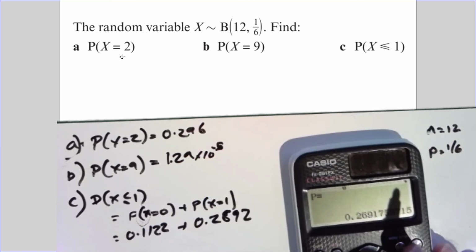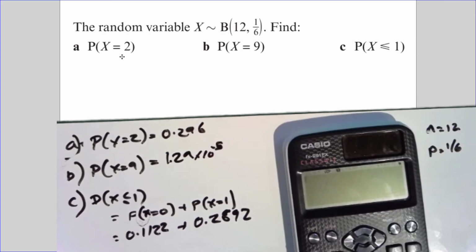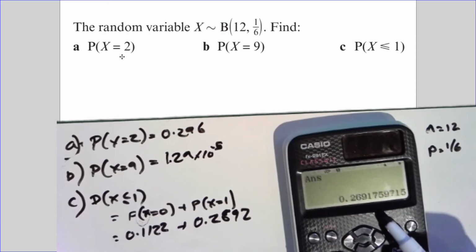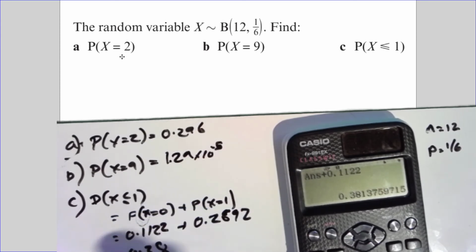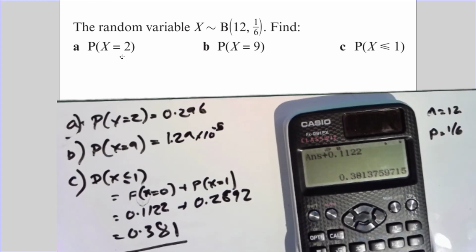We can add these two things together. If you go back to standard mode, the last thing we got will be the last probability, so that's this one. So I just need to add on 0.1122 to get my total answer, 0.381. So 3 significant figures for answers in stats. So here we use the calculator to look up these numbers. If you wanted, you could use the binomial powers thing to work out all of these numbers, but it's going to take you a long, long time.